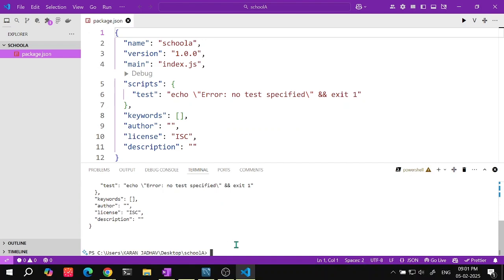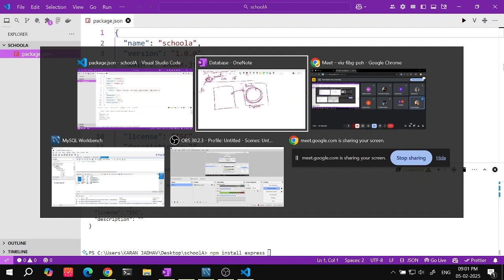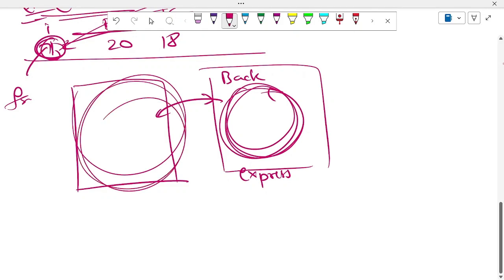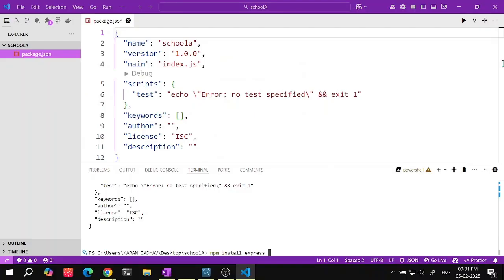For installing Express, I have told you npm install express. This is the first thing that we want to install. And then for using this MySQL database, you will require one more library or package or module, that is MySQL2. I'll write MySQL2, and then I'll require EJS and another one, body parser. You will come to know why I am using body parser.